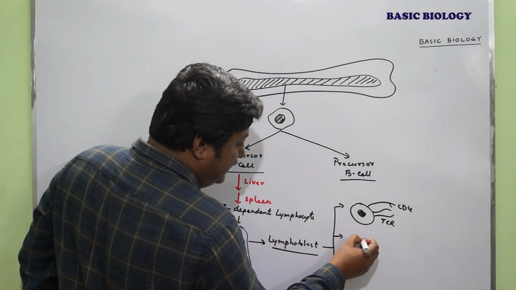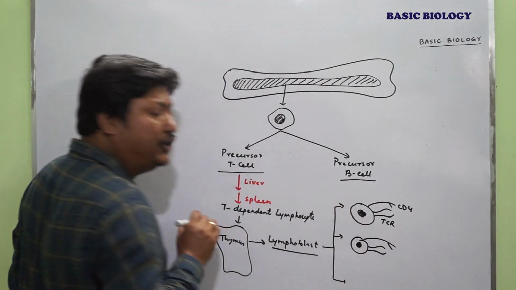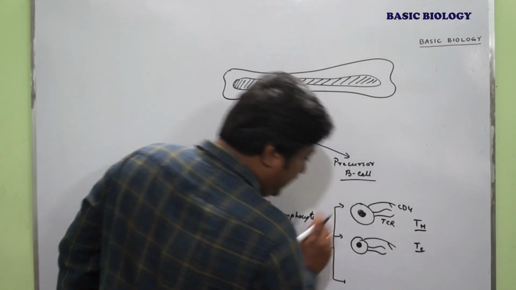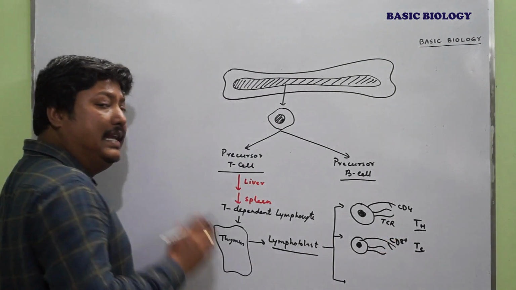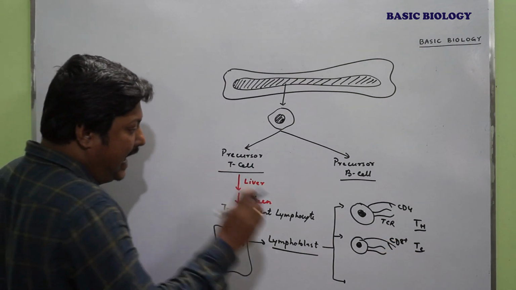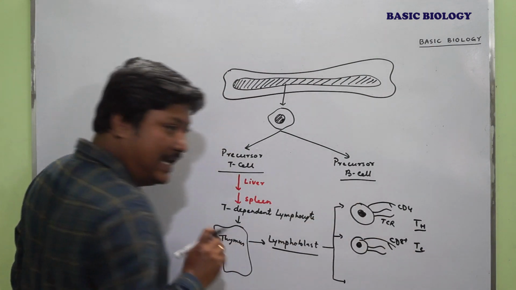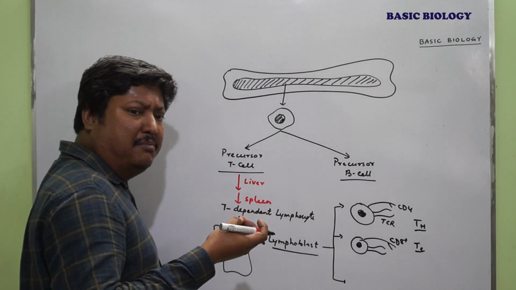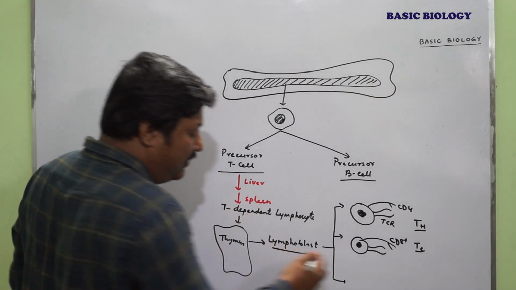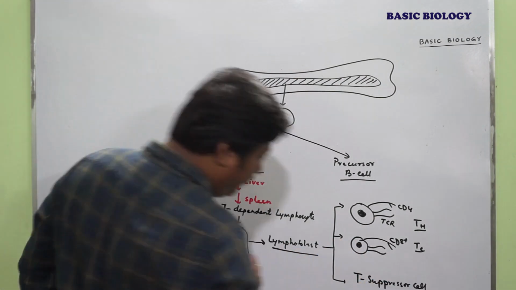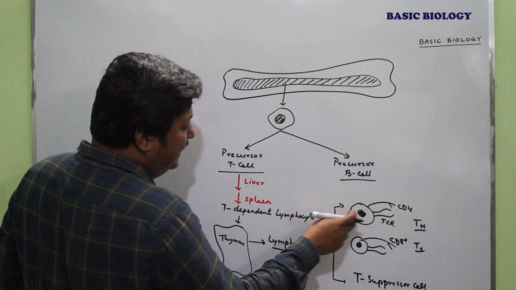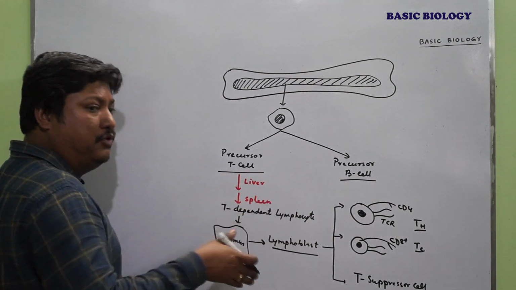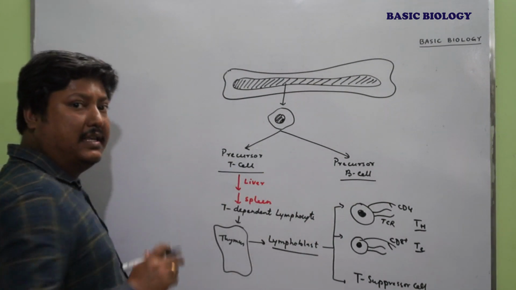Another one is TC, or cytotoxic T cell. This is T helper, this is TC. It is also known as killer T cell, and it has a membrane bound protein known as CD8. Another type of cell is also present, which is very few in number or less is known about it, which is the T suppressor cell. Now this T helper cell or TC cell can generate adaptive immune response via CMI, cell mediated immunity.